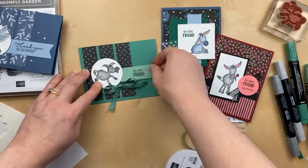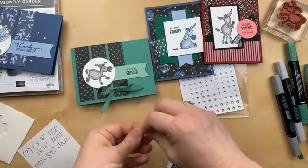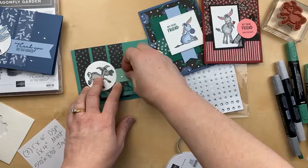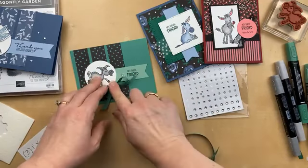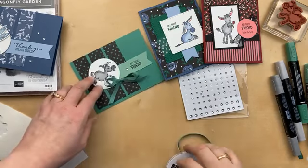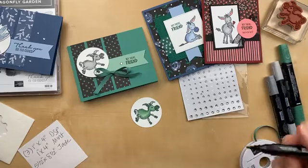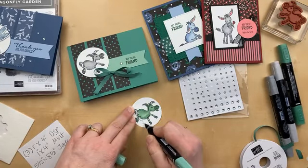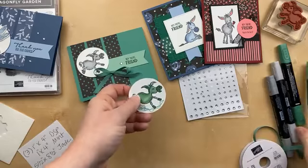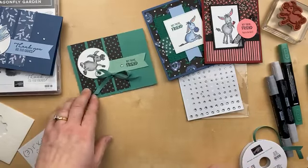Okay, hey there, friend. What do you think about the bow on this one? I'll do just a single bling. Is that too much? Could splatter him with jade. I don't want to ruin him, he's jumping. If he wasn't jumping, I feel like I would add grass. That looks terrible. I was trying to see if I could do some shading, but he's jumping, so he's not really on the ground. He's in the grass.